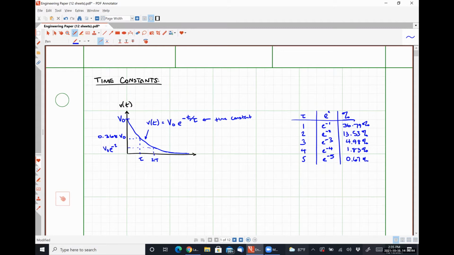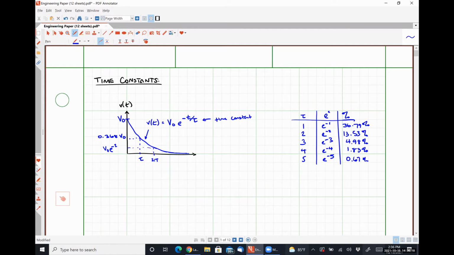So, yes, sir. Are we going to need to remember the percent? Not, you can do e to the -1, e to the -2, e to the -3, et cetera, in your calculator. You don't need to remember anything. Just remember that time constants are related to e to the minus something, and you're good to go, okay? Yeah, remembering those percents is completely useless. I didn't do it. I used my calculator, all right? So this time constant represents how long it takes for a signal to decay to a specific point, all related to the e to the minus power thing.